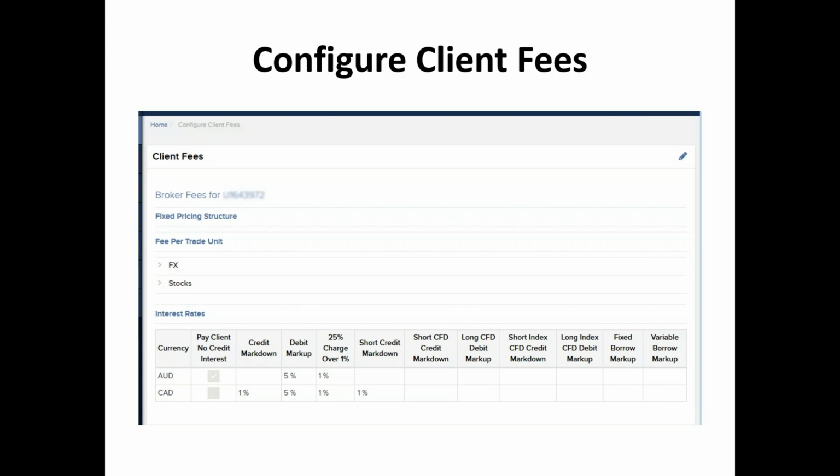When you select a client, you will see the existing fee structure for that client, and the client's account number will be displayed in a light blue pill at the top of the page. Remember, you won't see prospects here as they do not have fees to configure. Use the Configure pencil icon at the right to review and make any changes. To recall the account picker, click the blue pill again.